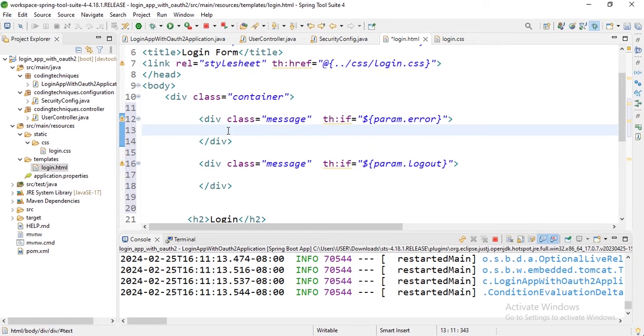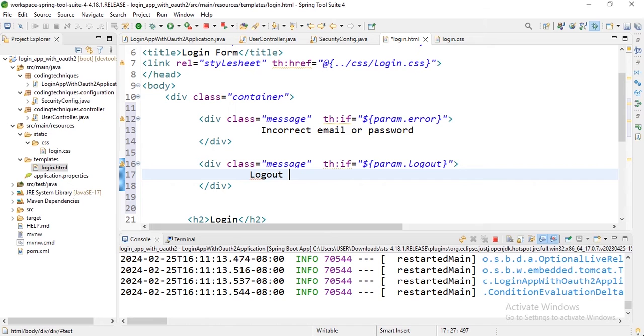So we will just define a text inside. For this, incorrect email or password, and for this one we will have logout successfully.